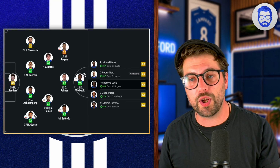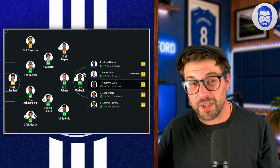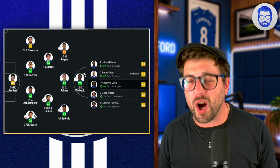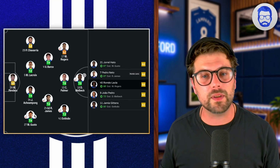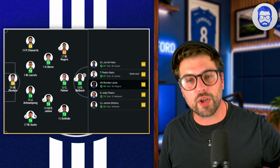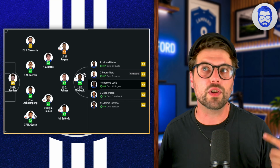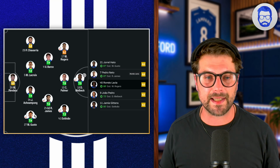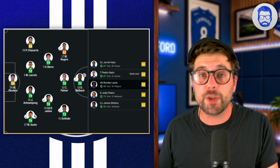I'm not going to actually pick out any losers from the team because, look, just by looking at the SofaScore rating, you could argue Morgan Rogers, but Morgan Rogers still looked good in moments, he just didn't imprint himself as well on the game yet. And kind of the opposite to what I was saying about the likes of Maxence Lacroix, Morgan Rogers looks like he's going to take a little bit of time to bed into the team. And that's fine because that's expected and that's normal. But at the end of the day, he still performed well.